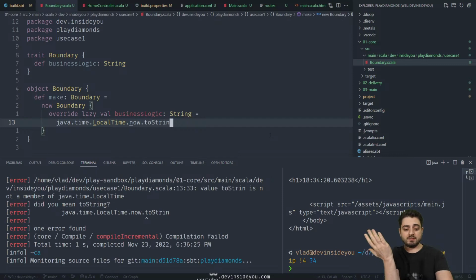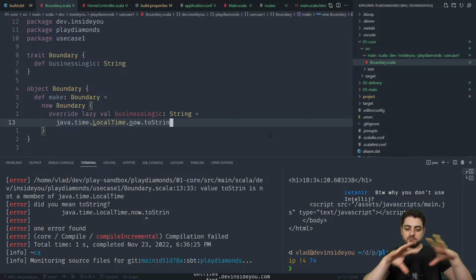By the way, guys, if you have questions or anything, also if you do know the Play framework and you see me do something stupid, let me know. Why you don't use IntelliJ? I'm one of those people that are gonna end up using Vim. That's why. So I'm going the other way. Every time I used it, it was too heavy for me. I want to be able to really fast operate on text. I don't need the whole big thing.